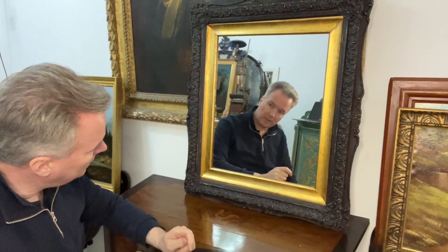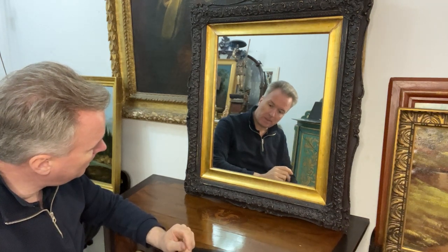So to recap, 1850, moulded swept frame with a gold leaf insert with a modern mirror.